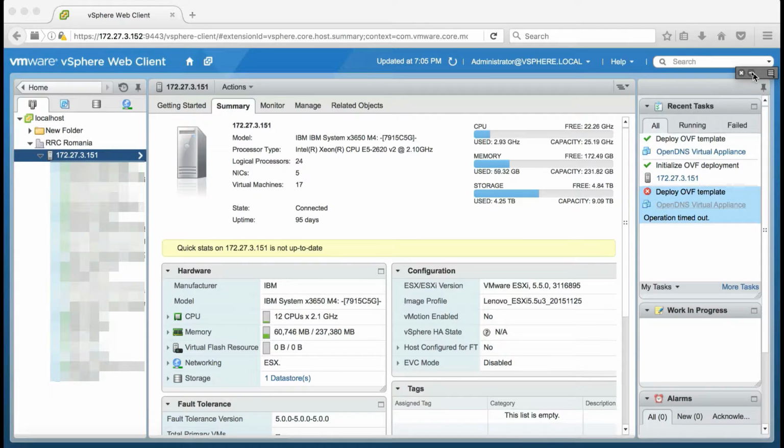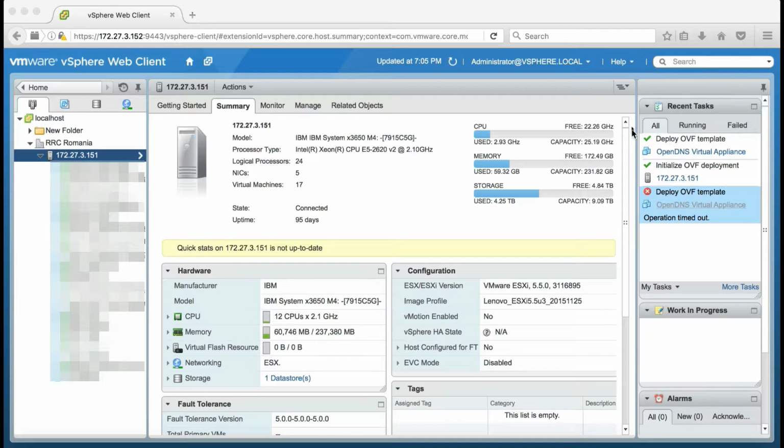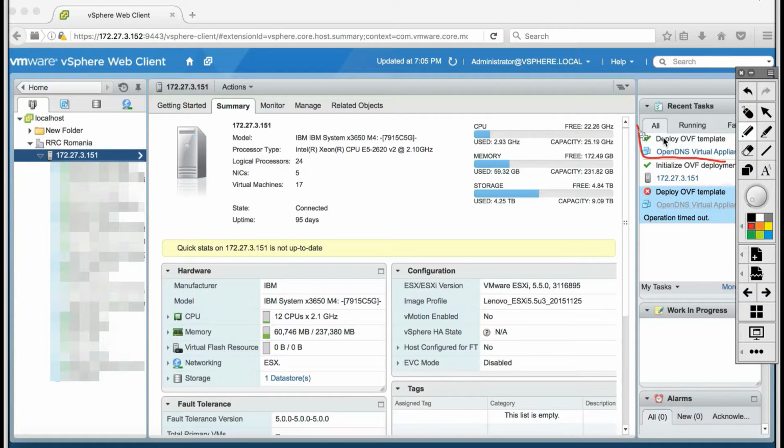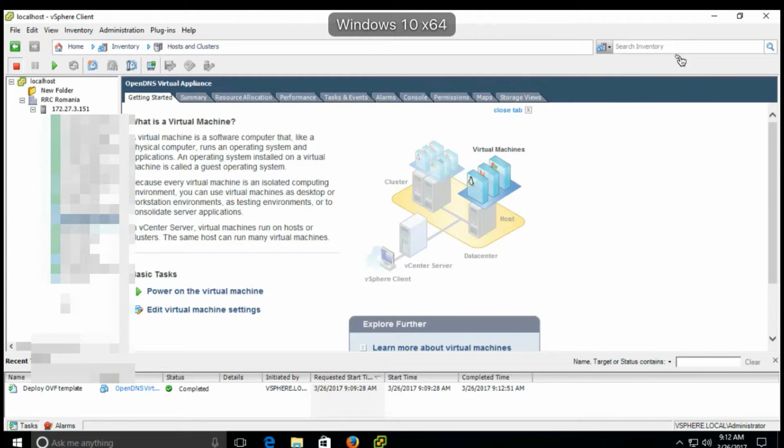Okay, so we see now that deployment is done, so we can see it here. It's all checked. Okay, good.